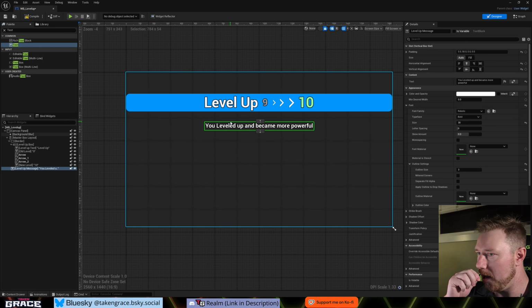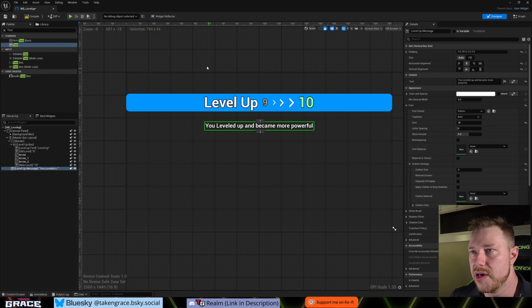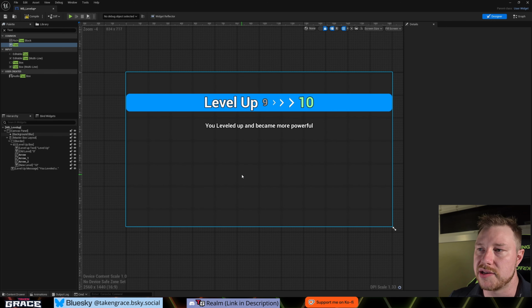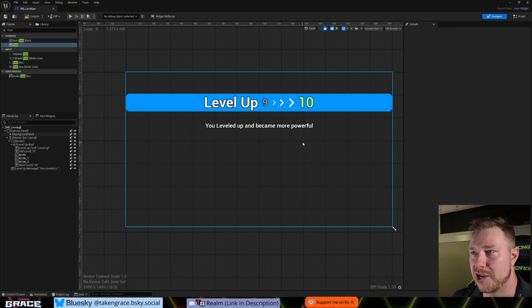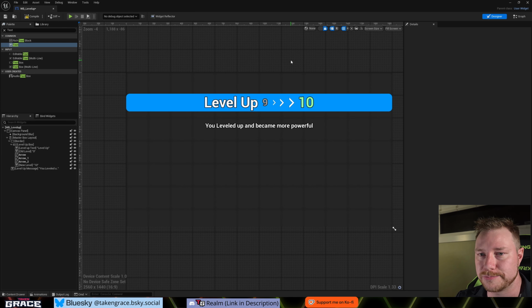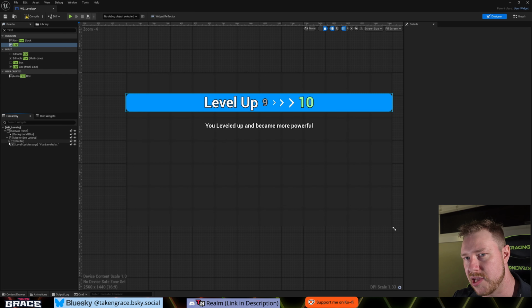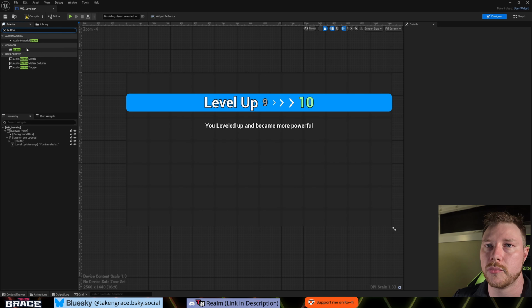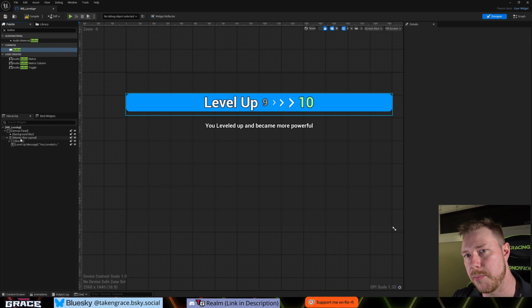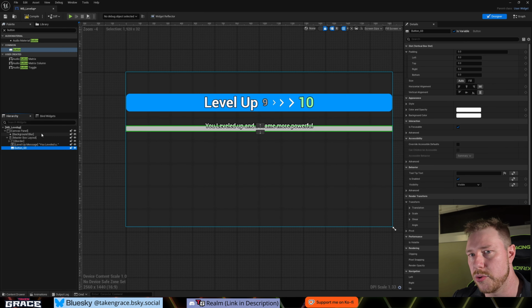So now we're going to add some buttons to this level up screen so that you can choose some sort of power up, theoretically. We're only doing this particular UI page. We're not going to be doing any of the actual systems that go with it. Okay. So we are going to close all this up. We're going to get a button. Right here, button. And we're going to put that on the master box layout. There we go. Okay. So we have the button here.